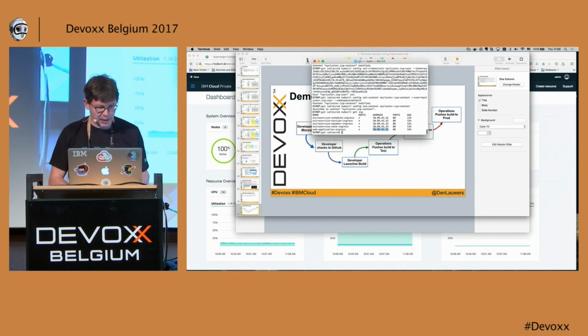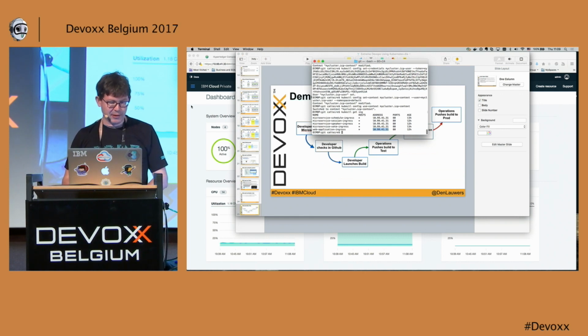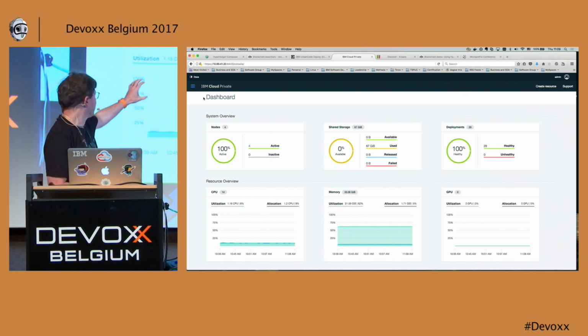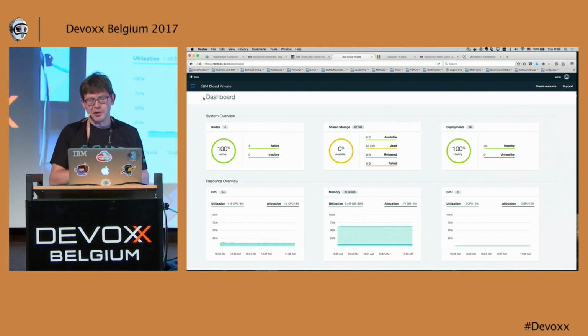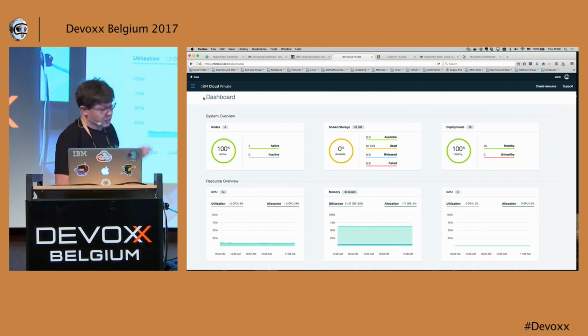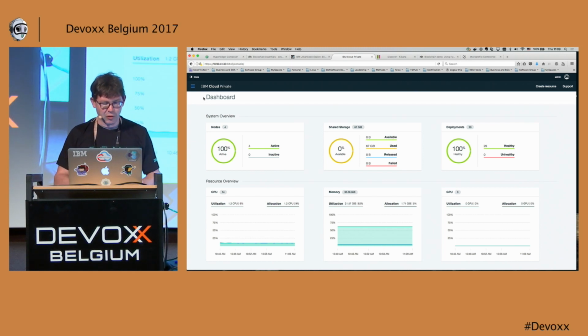Let me first show you a bit of the cluster we're going to use. That's maybe the good thing to start with. So this is typically what you get when you log on to this IBM Cloud Private user interface. It gives you immediately a view: is my cluster in good shape? And it gives you a few metrics about memory consumption, overall CPU consumption. So you get the first view, are things in good shape?